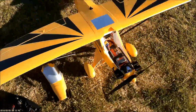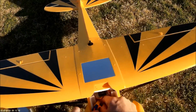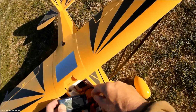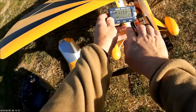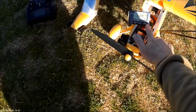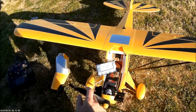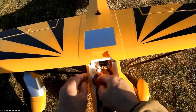Let's do the famous battery check. Okay. By the way, hi Robert and Blaj in Slovenia, our friends in Slovenia. Okay, all right, here we go. Don't know if you can see this. We're at 27%. So we're right where you want to be on a 3S, or really on any pack.